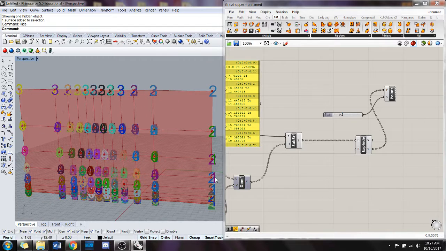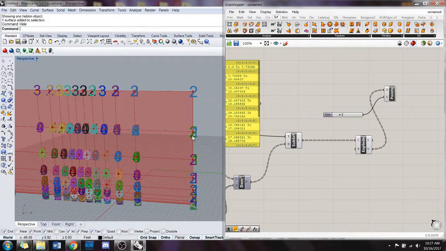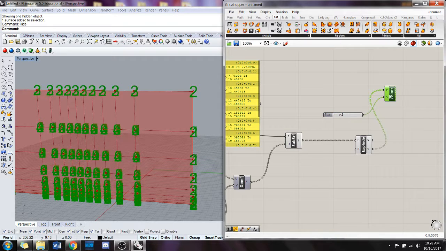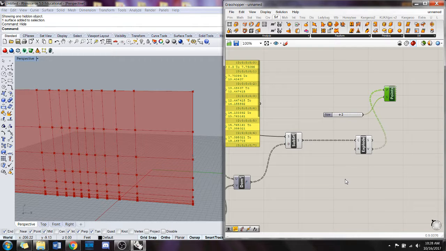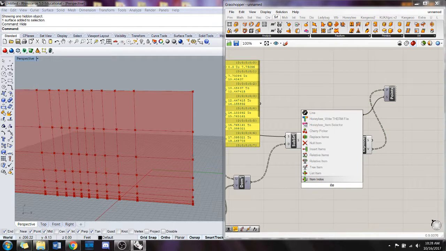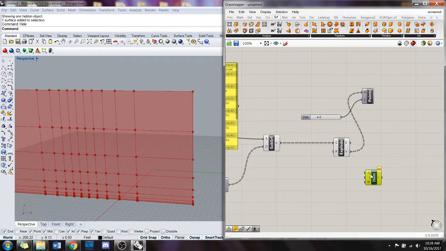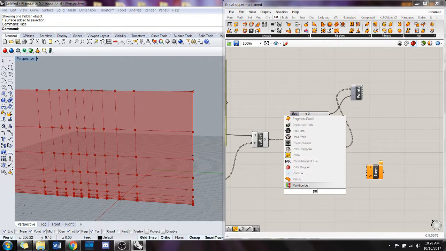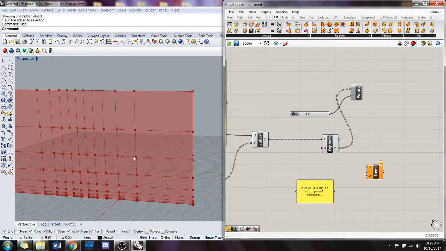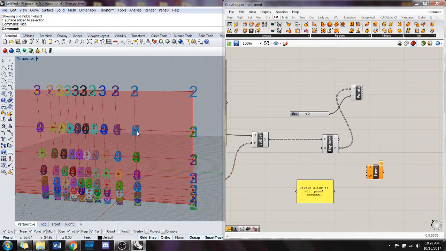It's going to be 0, 1, 2, 3 around each one. That doesn't help too much. But turn off our numbers, and we can start to pull out items from the list of vertices. So what I'm going to do is pull out the 0s and the 2s, right? So that's going to be these corners and these corners of every single subsurface based on how it's all arranged.